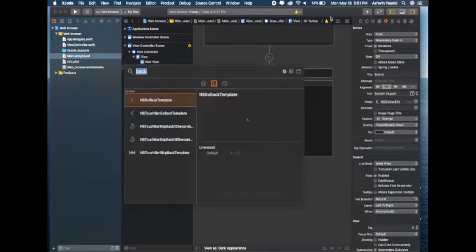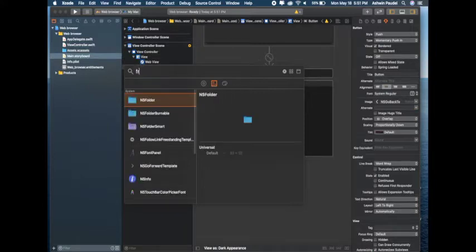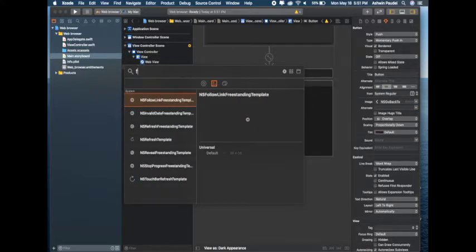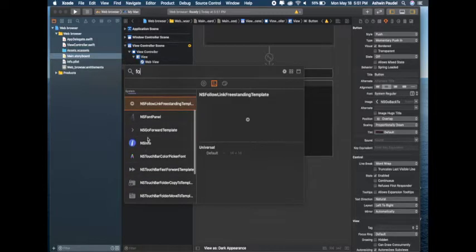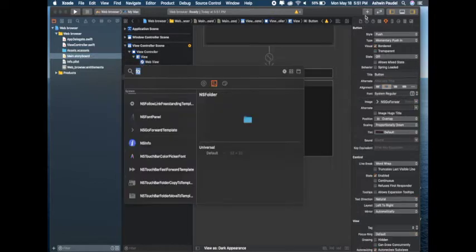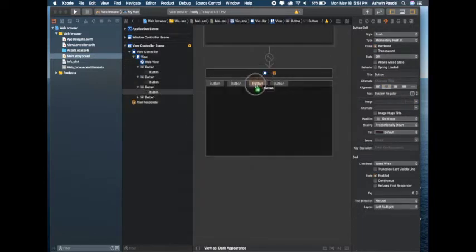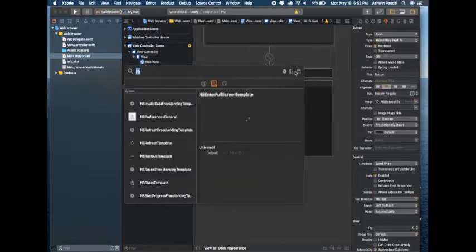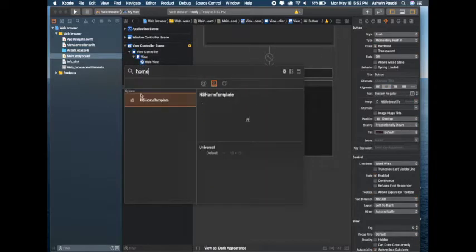So let's search a back button to make a back image. Put that on there, and then search up a front one. So that one, drag it onto the button. I'll fix the buttons later, but yeah, add that. And then for the last one, search up home.